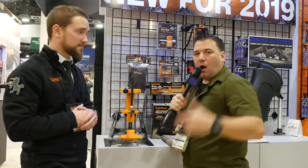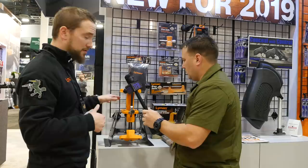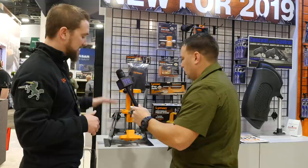Keeping along the reloading track — what you're seeing here is our All-American eight-station turret press on top. We came out with that in 2018, it's been going strong, and we're really proud of it. It's a made-in-the-USA press, powder-coated orange to bring back a little of that Lyman old-school pride with the All-American name. The product for 2019 is what it's sitting on — a stamped all-steel press stand that gets your press 9 to 10 inches off your bench, giving you a lot more leverage for the throw when you're chucking rounds.